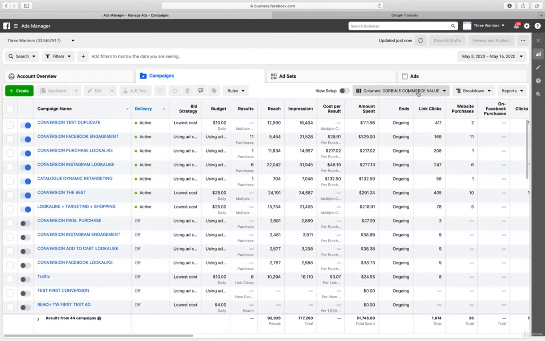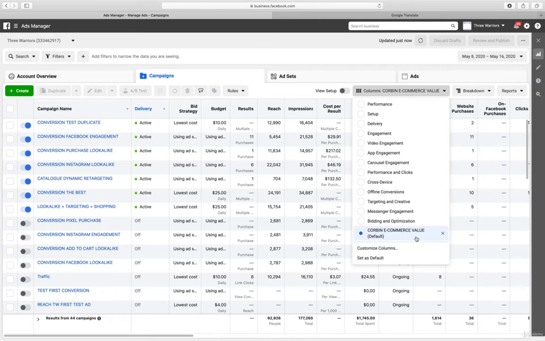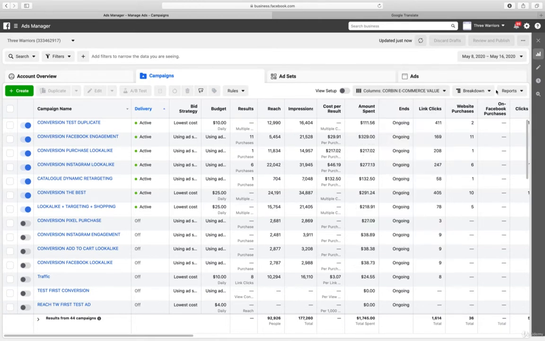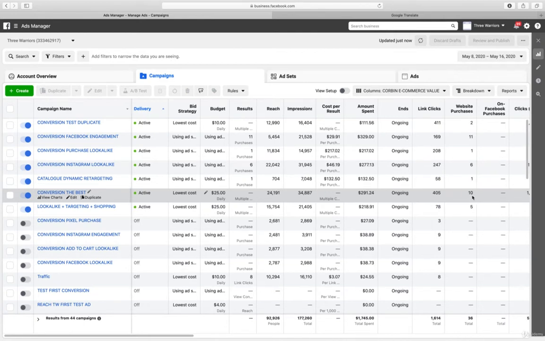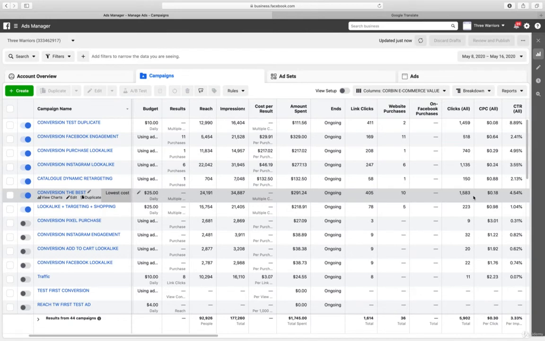As I told you, we have this e-commerce setup with this plus button that you can easily activate. And so I have already saved it as I was showing you. So first of all, we can see that we have some of the purchases, but we need to dig much more deeper into the situation.